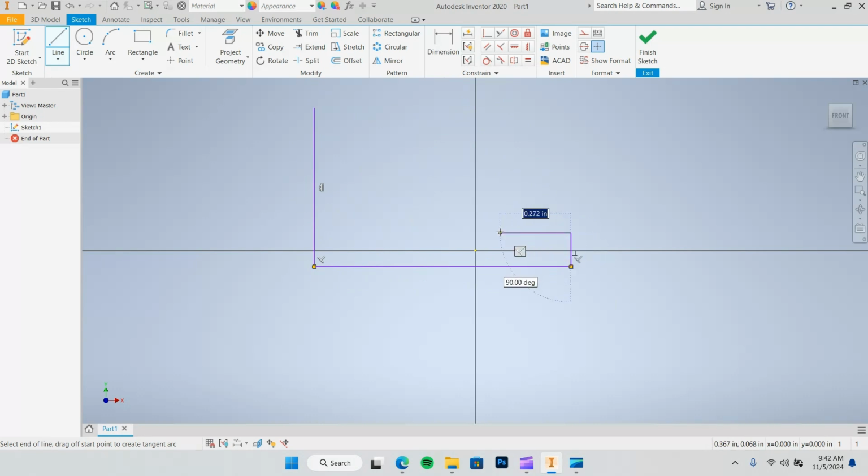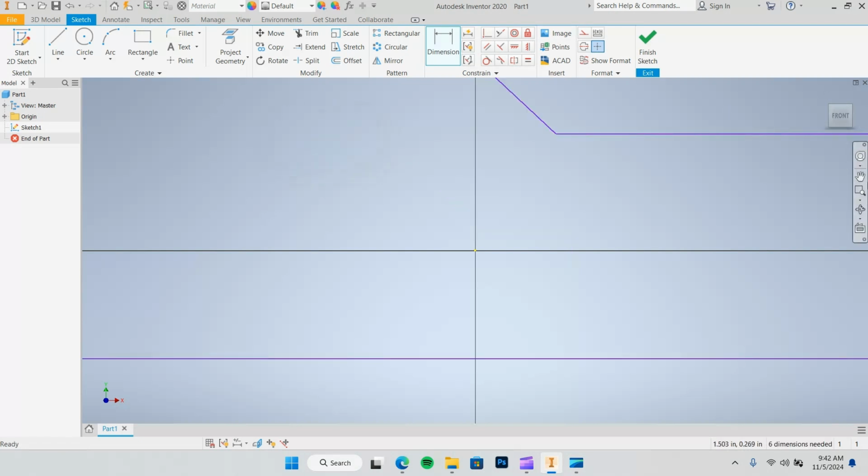Make sure every line you draw gives you an accurate angle. Just press escape, pick another line command from this tab, move here, come down and join it without doing any angle. Then I'll pick my dimension from this side, and this side was giving us 1 unit.